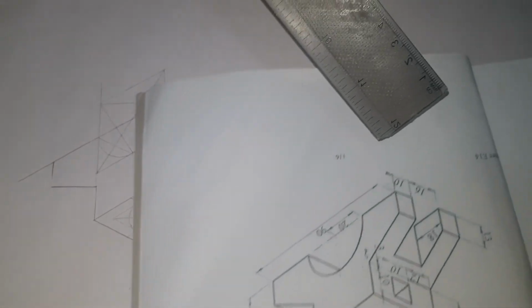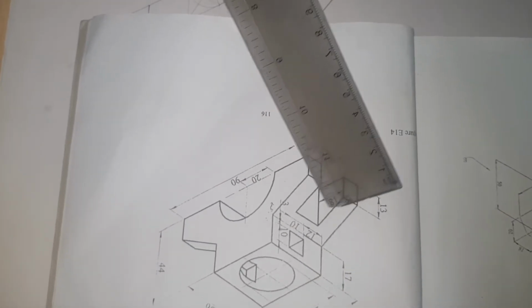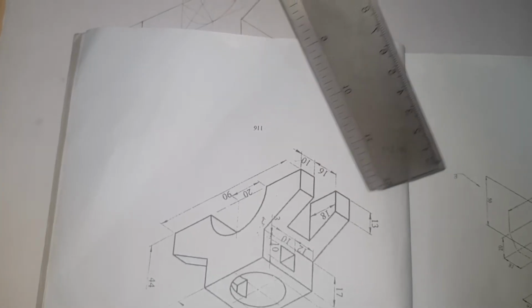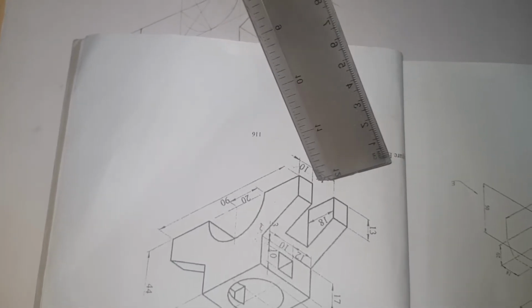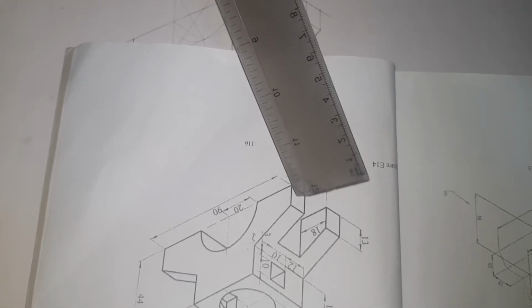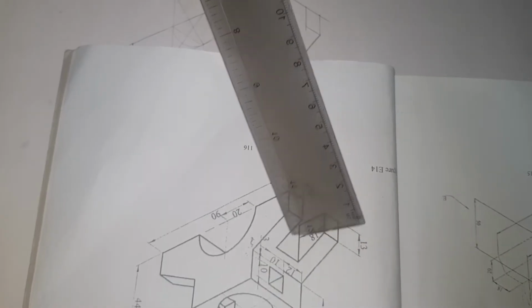So what we have to do next is to draw the trench in front of the box. You see, and we have some dimensions here, 18. We have from here to here to be 10. In between here is 16. From here to here is also 10. So that will help us to draw the hole inside the box.